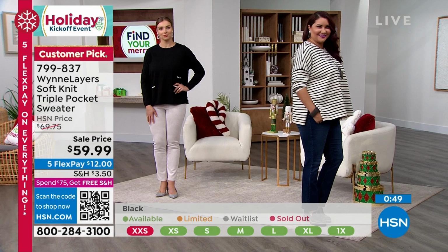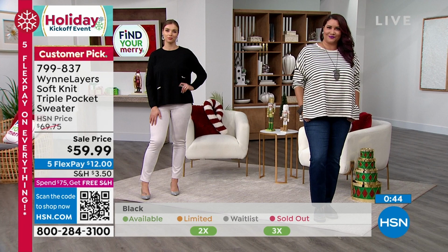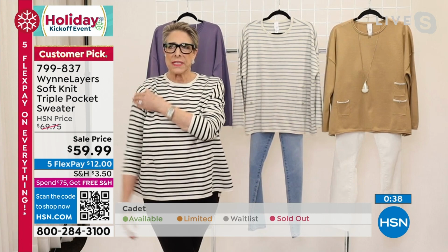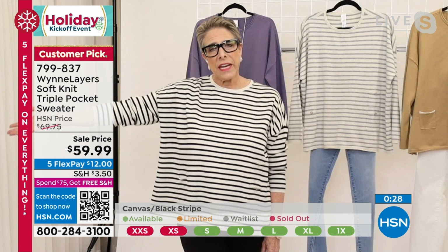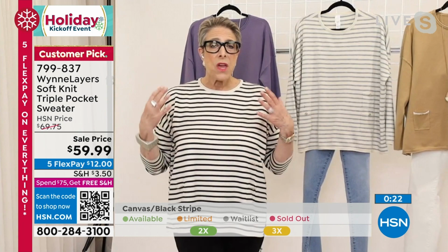I want to talk a little bit about sizing. I am wearing a medium. I could go down or I could go up. So here's what I want to talk to you about. So here's like when we do a slight drop sleeve, which we did at the beginning of the hour, right? It drops to here. This one comes down to about here. So it is a very easy fit. If you're looking at it and you're thinking, oh, that's really cute, I really like to try it, but I don't like oversized things, you can so easily go down a size or two.